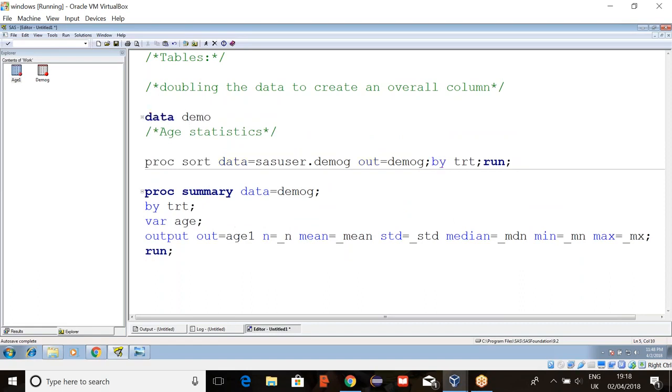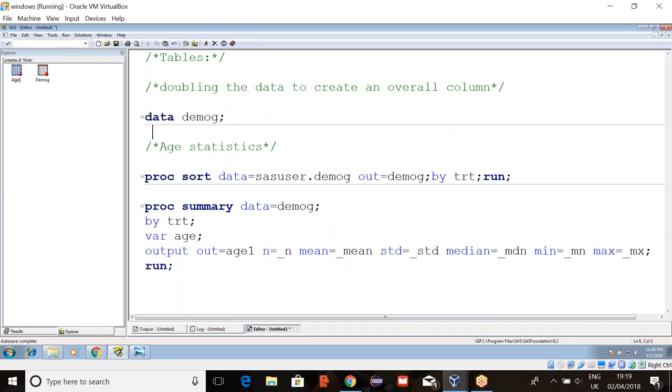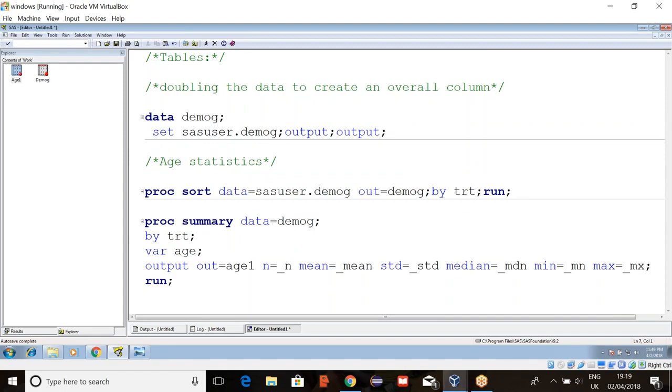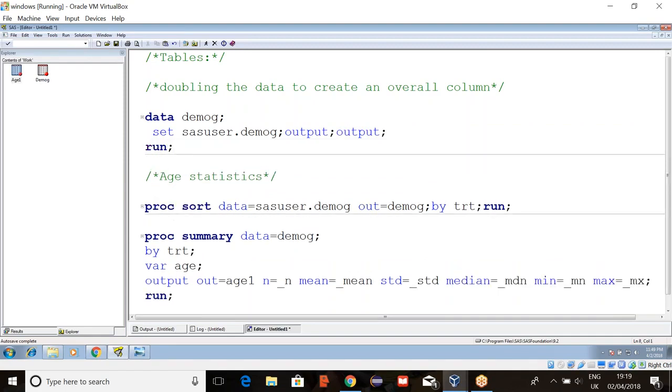Data demoji sets as user.demoji. If I write output, will it double the data? Will it give me twice? Yes, it will.